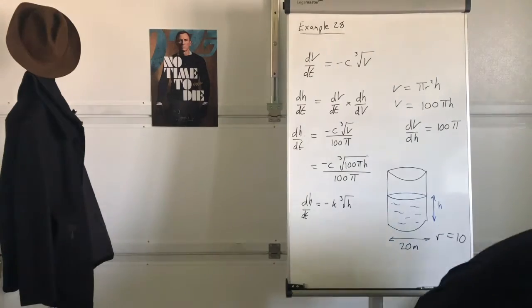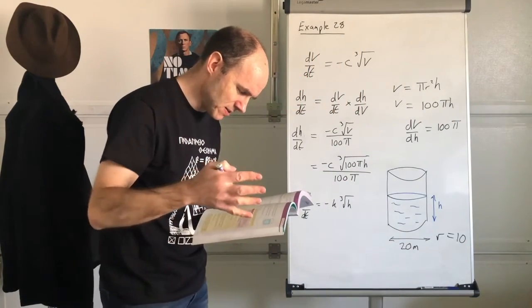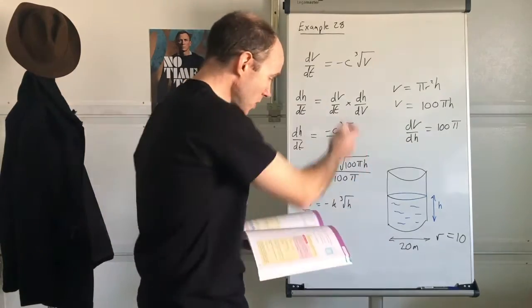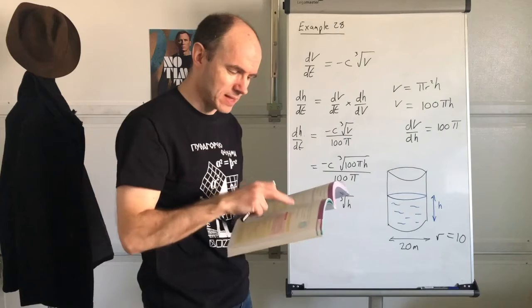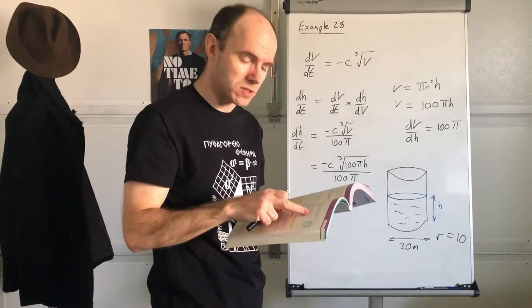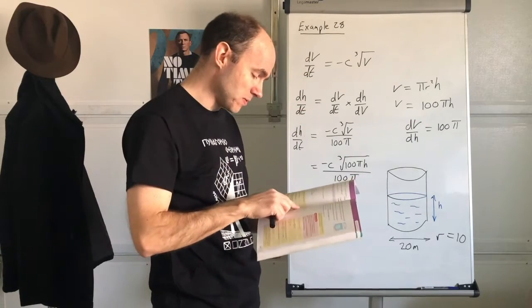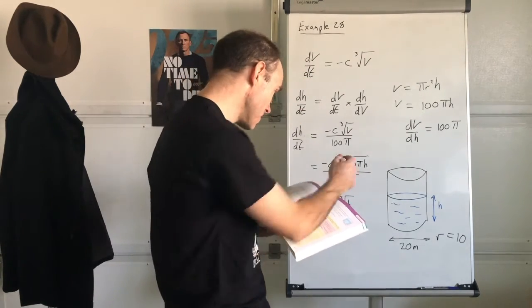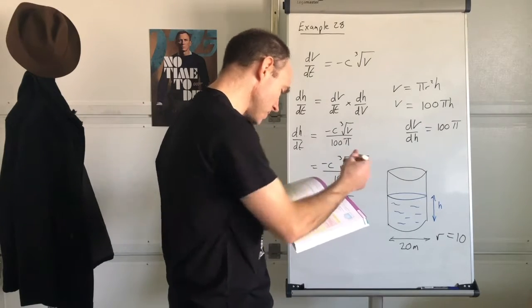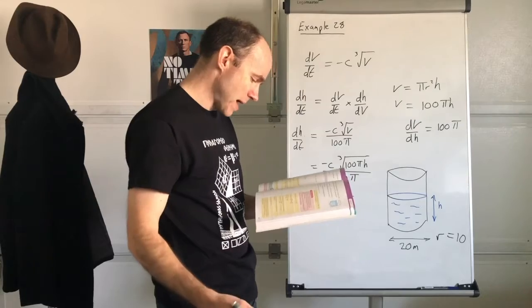Does the question state that k has to be written down? Because sometimes it says, show that it's in this form where k is a constant to be stated. It doesn't, does it? It says for some constant k. Yes. Which means you don't have to. Okay. Just check the work in the book if you want. They kind of write down what that constant is. I'll just check that as well. So c cube root 100 pi over 100. Yeah, that's fine. Okay. So yeah, we're happy with that.